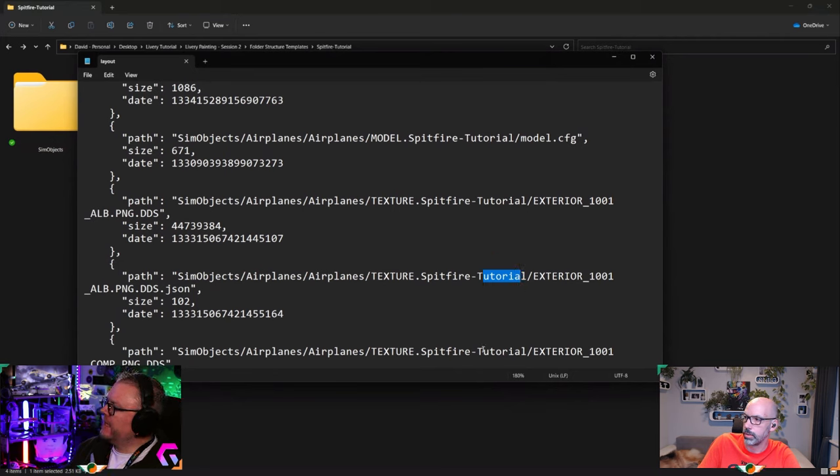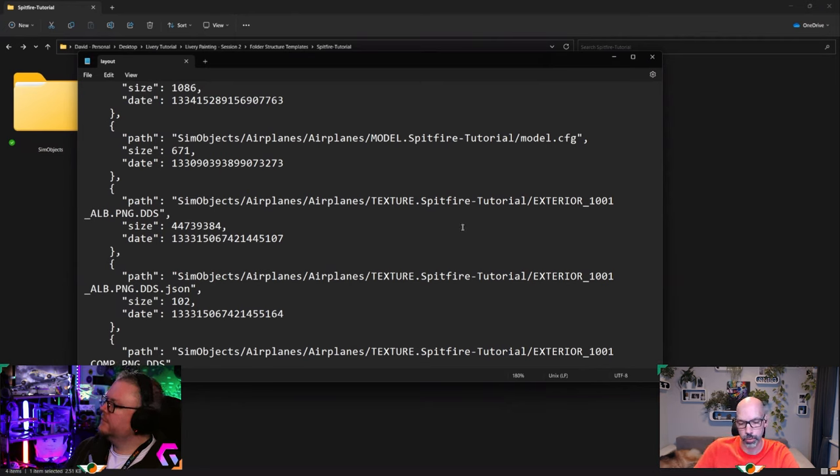Oh, nice. It automatically did it. Yeah, so it does it already. And if you add more files, you don't need to point to them or anything. What that generator does is it almost looks in the files for you and populates this list. That's really handy. If you forget to change these and that still says template, when you load up in the sim, nothing will happen because the sim doesn't know where to look.